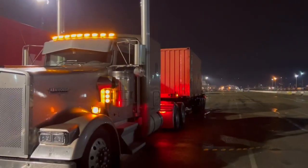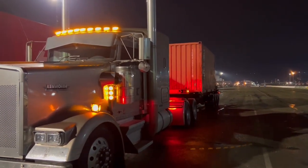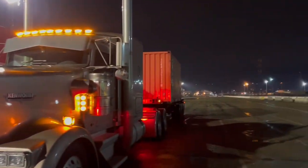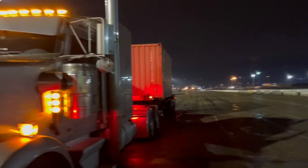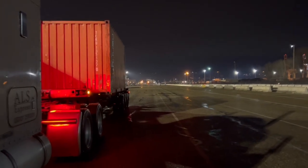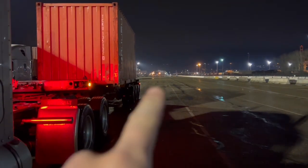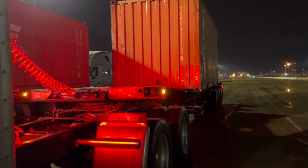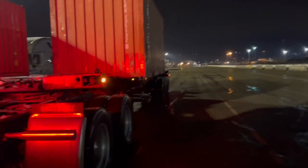Now, we were supposed to do another run today, but looks like we are just returning the load because guys, my wife is going into labor. Hopefully we don't miss the delivery of the baby. That's the scariest part because we still have another hour, actually more like almost 2 hours, till the port opens up. Then we have to go through the speaker, and then we still have to drive inside the port and return this load. Guys, we're crossing our fingers. Let's not miss the delivery of this baby.